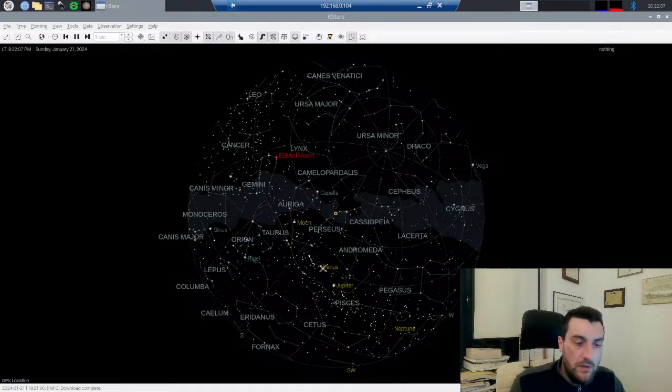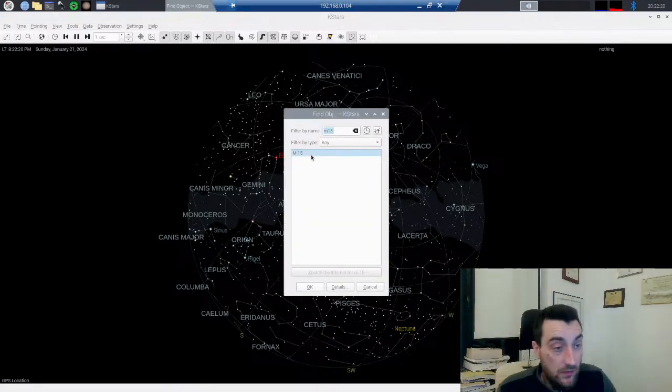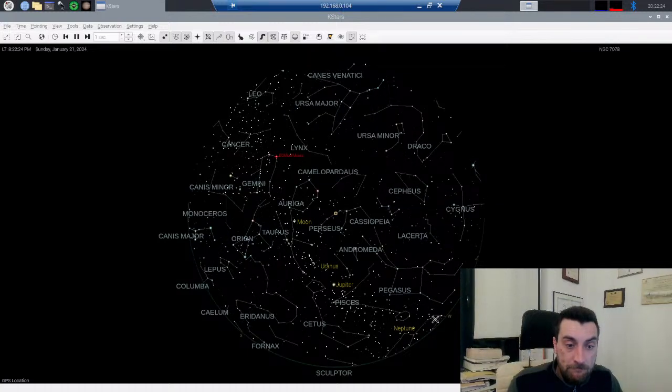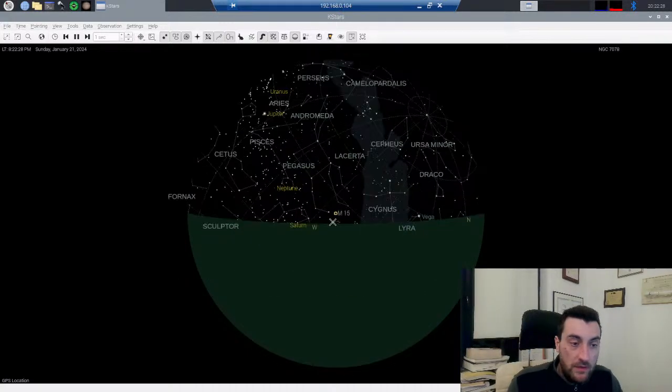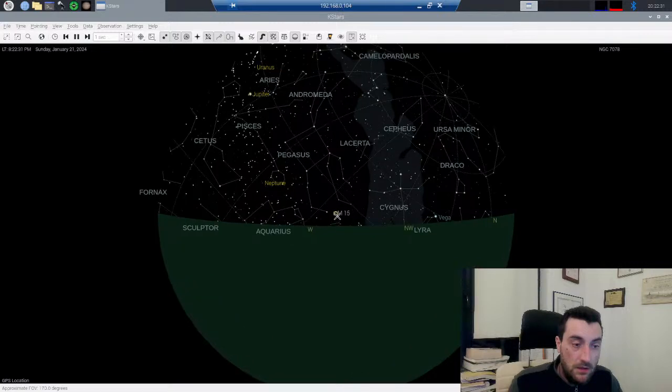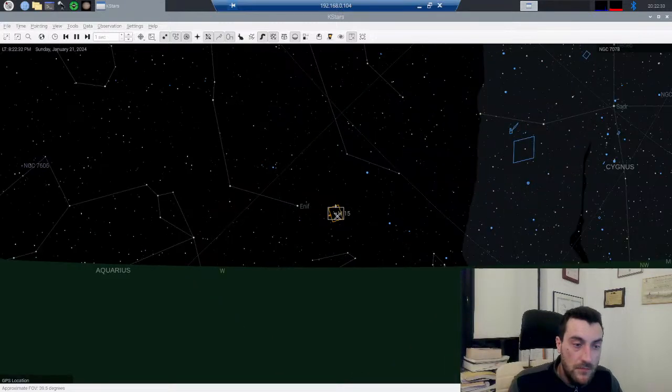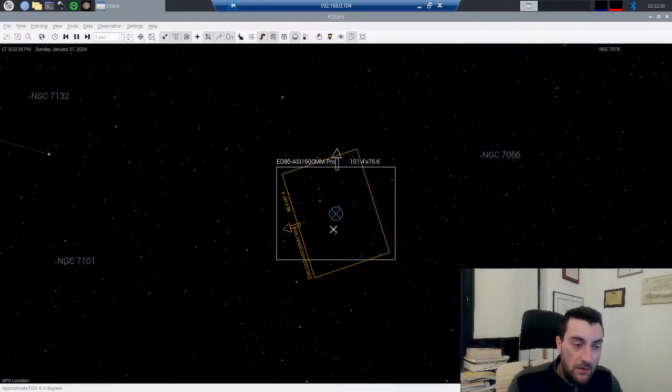All right, so we are at Castor and we are trying to go to M15. We're going to see the globular cluster. So this is really interesting. I already searched for it here. So let's see where it is. So this is M15, and let's zoom in a bit and see where it is.